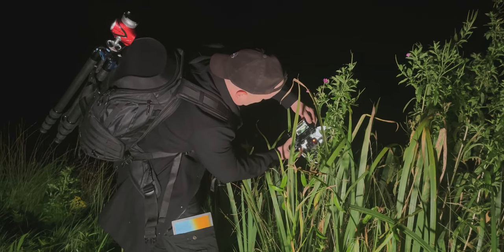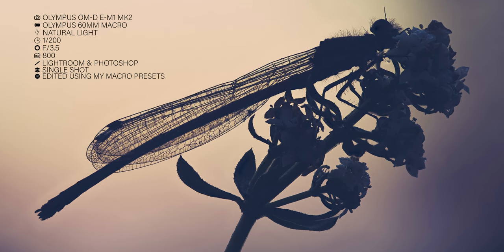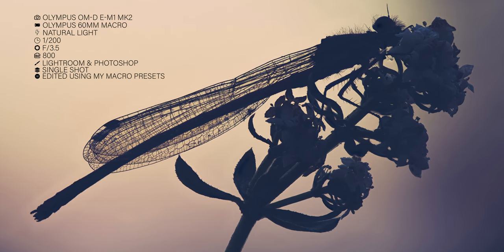Take a look at this shot of a damselfly with a daisy in the background refracting in the water drops — you can get very creative with dew drops, and I would not like to try that shot in the middle of the daytime. Night time macro photography is not just for flash users. You can use natural light in very creative ways. Have a look at this example of a damselfly silhouetted against the morning sun. Play around with light and composition, because at night you've got plenty of time while the insects are asleep.